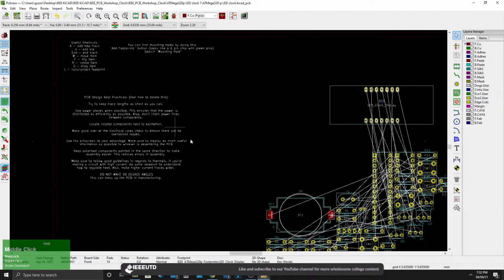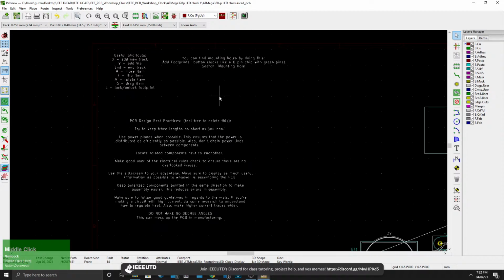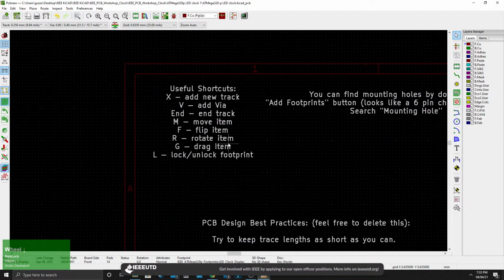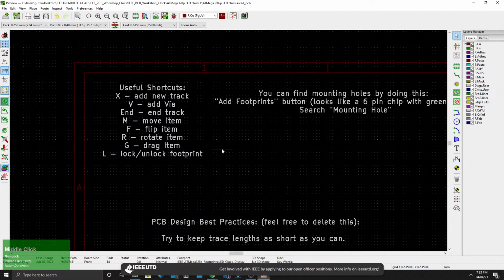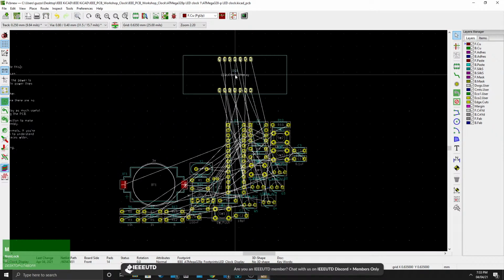So like I said, this is PCB new. It is very similar to EE schema in some of the shortcuts, but there are a few different functions. So there's some new shortcuts to learn. So if you press X, you can add a new track. If you press V, it adds a via, and what a via is, these kind of interconnections between layers. And I'll quickly show you that.